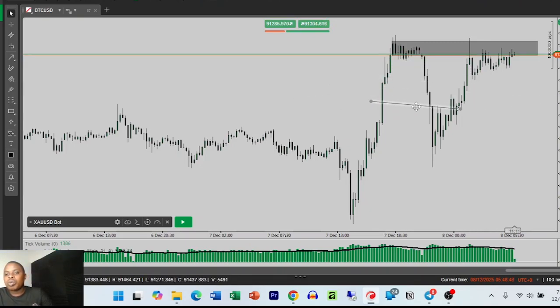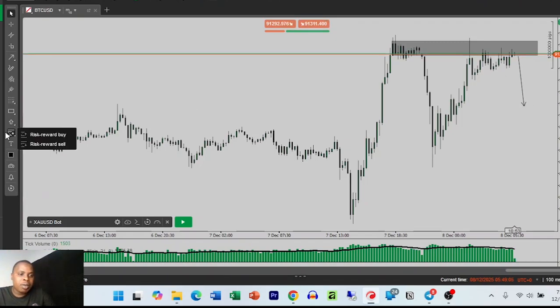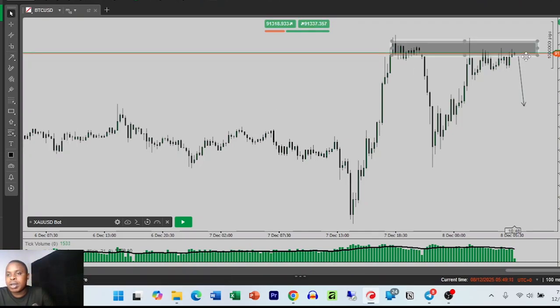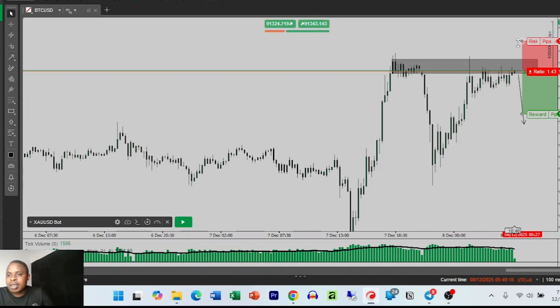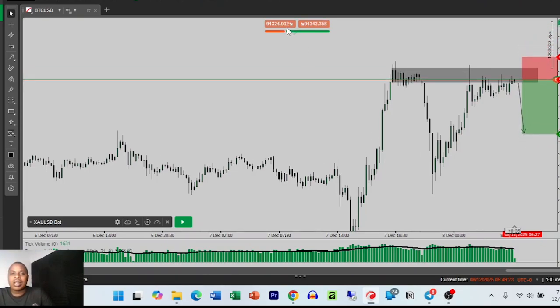Now we want to see the market dropping a little bit and trying to cover again this huge move right here. Because of this first drop, we can get another drop, which is not as big as this, at least half of this. So there might be a small drop right here. On BTC, what I'm doing right now is placing my sell trade. We place a sell trade right here. It's going to look something like this, and we have a 2.5 to 1 risk to reward ratio.